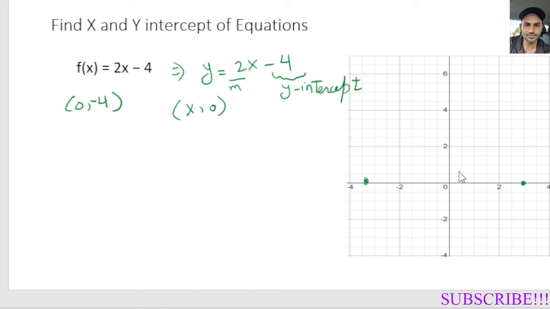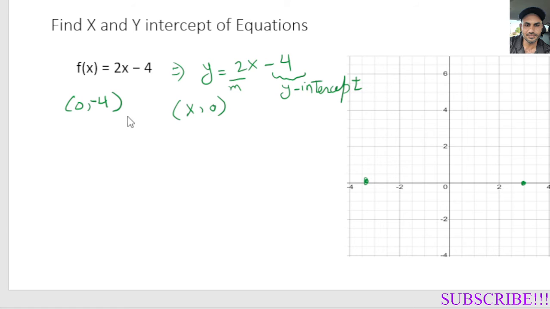Similarly, the y-intercept could be positive, above 0. If it's below 0, then it's going to be a negative number. So we have either positive or negative x and y-intercepts. We already know that the y-intercept is negative 4, so the graph is going to be crossing the y-axis below 0, right around 4. And the slope is positive, so we know that the graph is going to move up. If it was a negative slope, the graph would be moving down like this way, or this way right here.